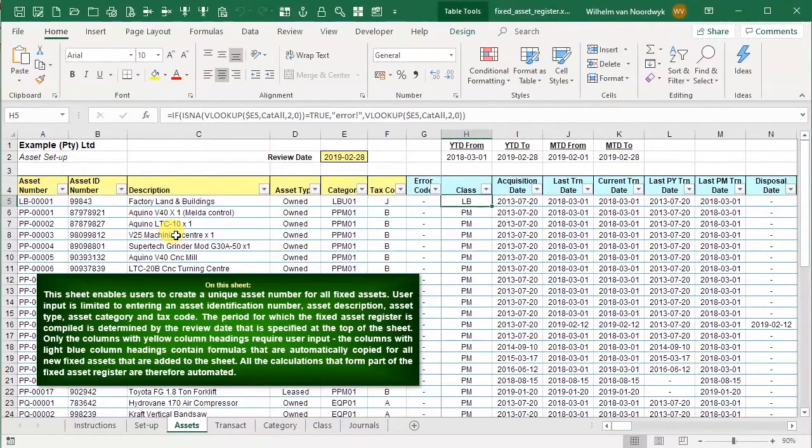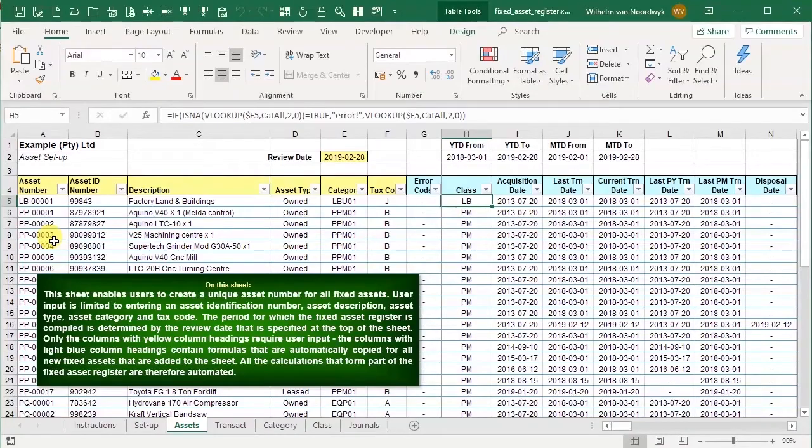At the top of the sheet, you also have a review date that you specify, and all the calculations are adjusted whenever you change that date. Just another point on the assets. When you initially record a new asset, nothing actually happens in terms of calculations until you've recorded an addition or acquisition transaction on the transaction sheet for that particular asset.